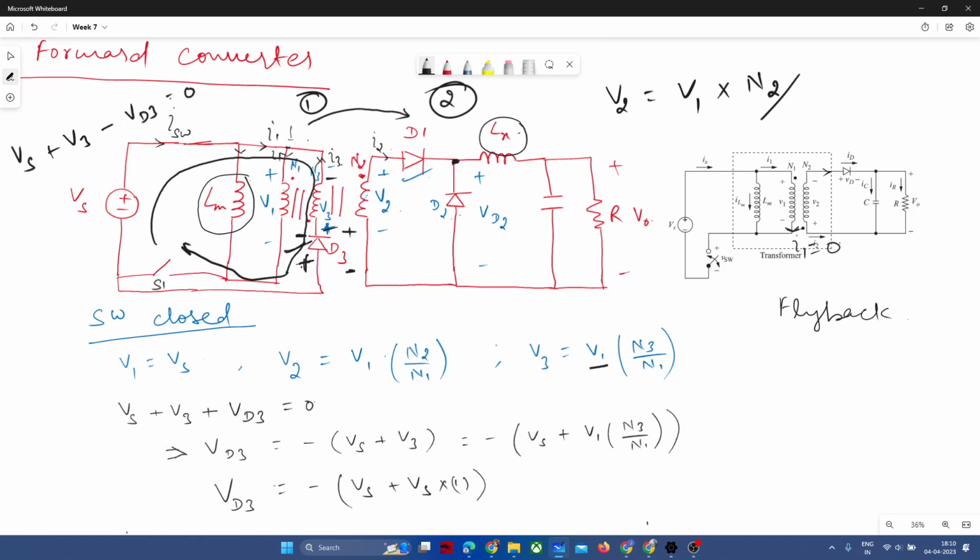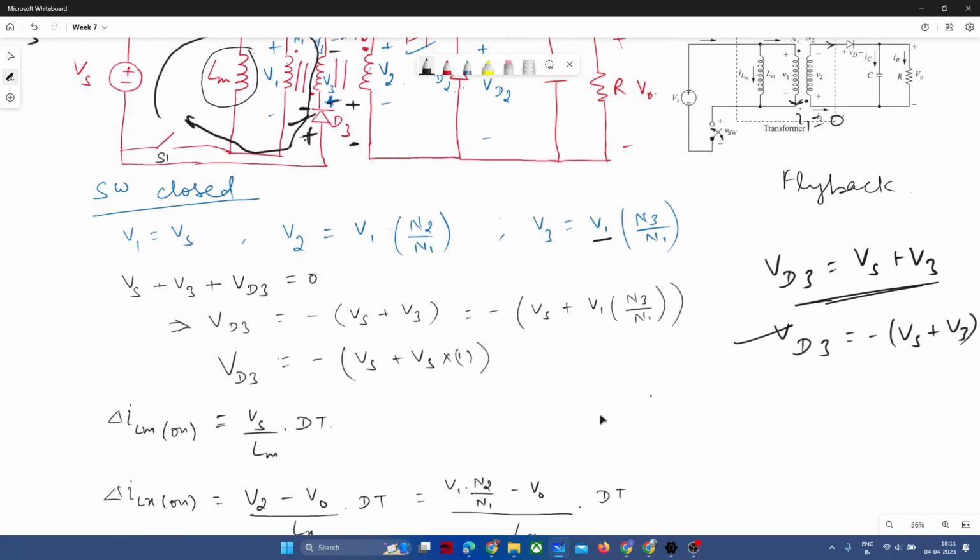If you take minus, then you will directly get the blocking capability of the diode, and that will be Vs plus V3, right? Otherwise, if you take the convention from the left-hand side, you will get Vd3 is equal to minus Vs plus Vd3. It means you have represented the diode with a conductive polarity of voltages, and since during conduction the voltage is appearing negative, it won't conduct and it will have to block that much magnitude. So far so good.